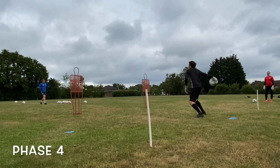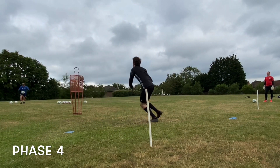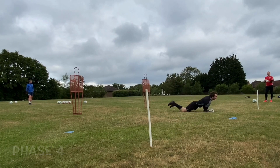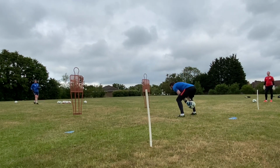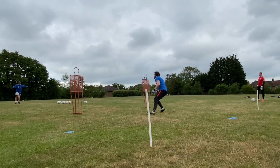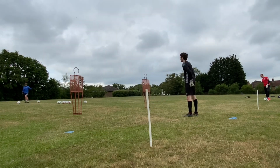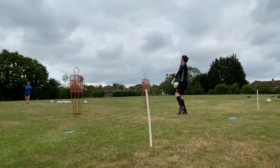Our next section is a bit of an engineer drill. So as you can see, it's a central strike to get the goalkeeper's hands on the ball and then a little bit of distribution out, however they want to get it back to me nice and quick. Then it's turning into the post and dealing with a random cutback. So this could be low or high. The goalkeeper doesn't know what's coming. Then recovery line and try and find the best position to deal with the random strike from me in the middle. So you could have a half volley, shot from the floor, whatever I fancy.